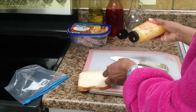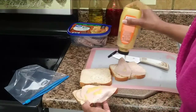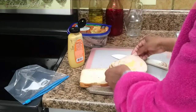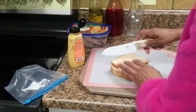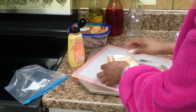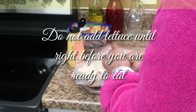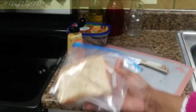Then I'll be adding some sweet honey mustard. It gives the sandwich a lovely flavor. And this honey mustard too, I'm putting on a very light amount, as you can see. And then you're gonna just stack them. You can spread it if you want, but I just stacked it. And then you cut. If you want to cut it in half, you can go ahead and cut it in half, or you can keep it whole. And of course I'm going to be putting it in my Ziploc bag, because that's the way I'm going to store it. It helps to keep it fresh and dry.